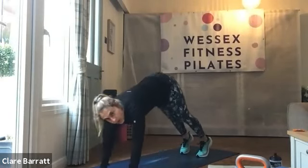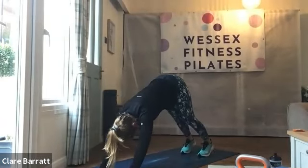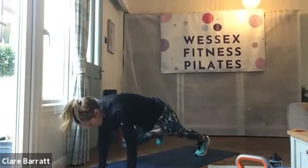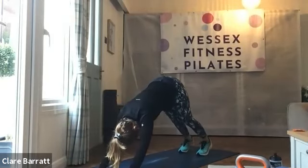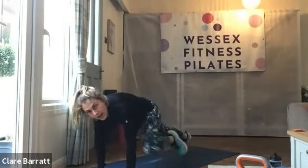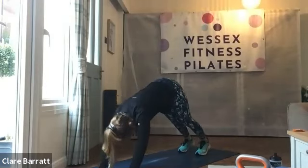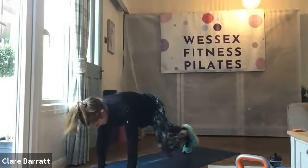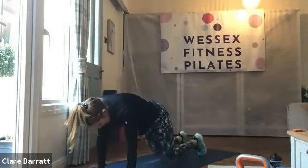In 4, 3, 2, 1. So you're in prone, we're coming up and forwards, up and forwards. Going elbow, elbow, elbow, elbow. Up and forwards. Up. Halfway back. And forwards, we're halfway. Elbow, elbow, elbow, elbow. And keep going. Nice stretch there as well. Nearly there. 3, 2, and 1. Right, I'm going to give you a few seconds to get the band on.